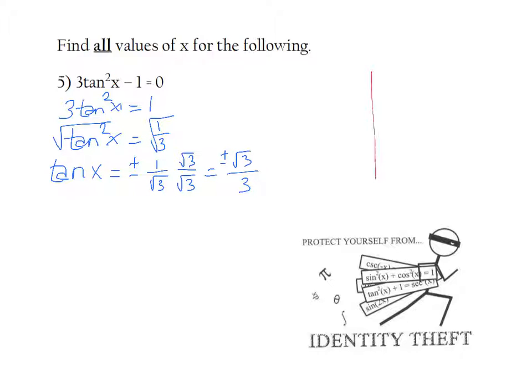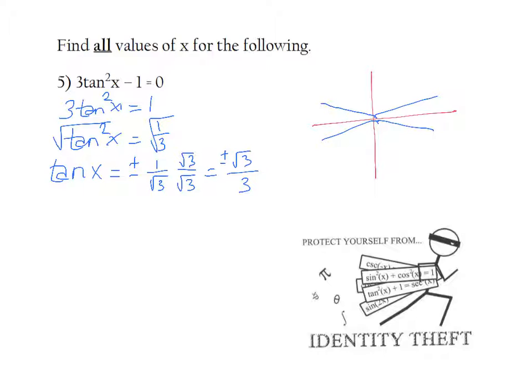And when you go to your unit circle and you try to remember when is tangent root 3 over 3, remember our little trick that those 3's add up to 6. So it's at all the 6. That's going to happen here, here, here, and here. Because it's a plus or minus, we're going to have 4 possibilities for this answer.